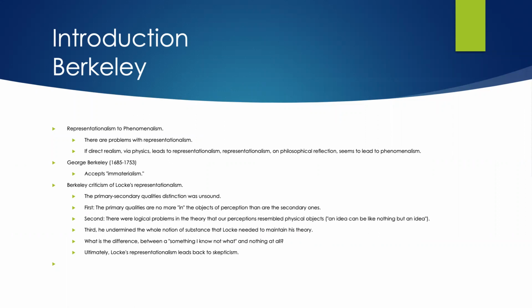Now we turn to George Berkeley. A bit about him. Berkeley comes after Locke. Locke basically does the substance thing. He says you've got to accept the substance, there's matter out there. But even he is pretty reluctant about it. He's like, yeah, this is a terrible idea, why are we even doing this? Oh yeah, we haven't got anything better. And Berkeley comes along and says, hold my tar water. I've got a better idea.